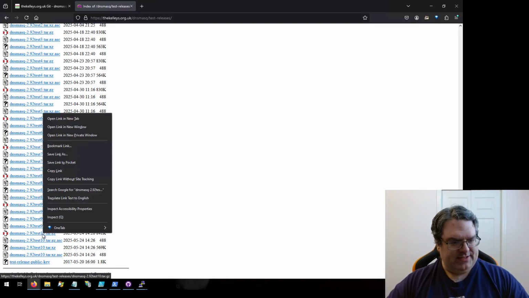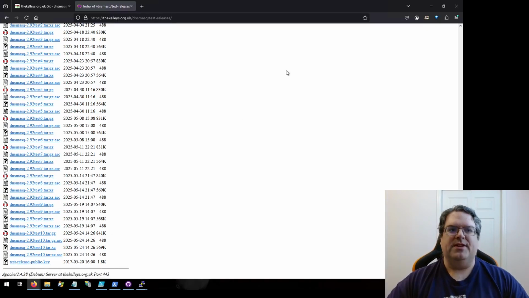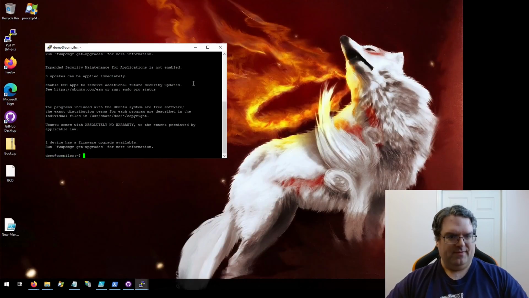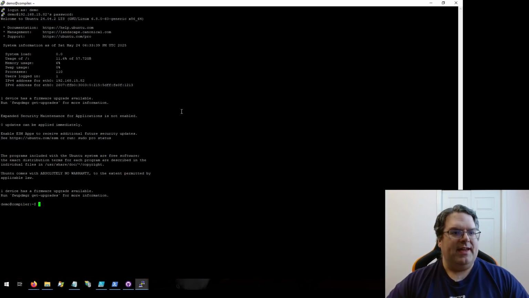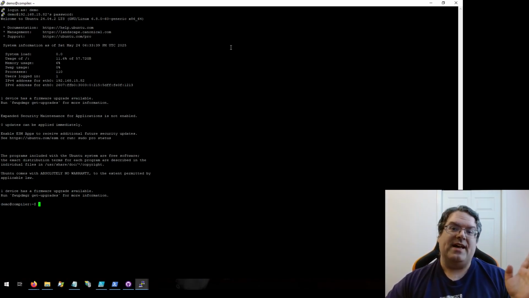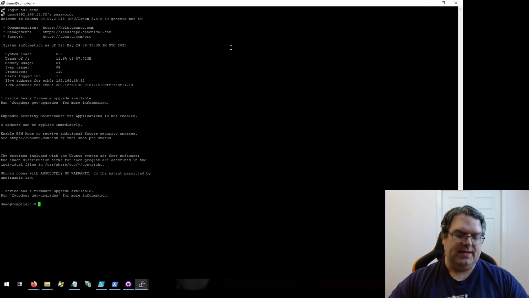If I start, test 10, okay, good. Just making sure I've got the right file here. I've got a virtual machine that I just put together. It has the same version of Ubuntu as the main PXE server that I've got, so that I can compile this properly. The only thing I've done here is I've installed the package build-essential, which includes the compiler, make, all the bits and pieces that you would expect to see.